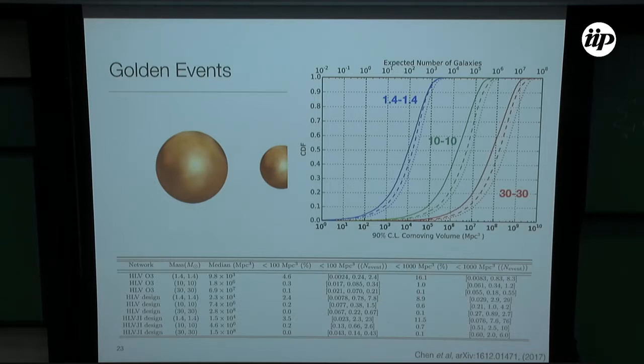You do the very first game we played, but there's only one galaxy in each, so it's just easy. In which case, your error is going to be dominated by the distance. Unfortunately, it's not as good as the gamma ray burst because they're not going to be face-on. You don't know the orientation, and that typically makes your distance errors, rather than 10% for an SNR 10, more like 30% for the same SNR. So you require a few more events to put together to beat down this Hubble constant measurement that you'd make. But that's the general thinking.